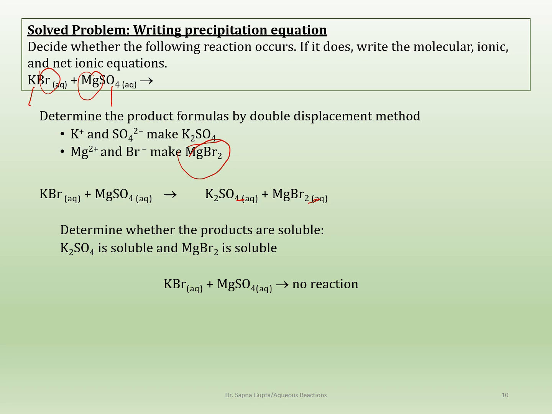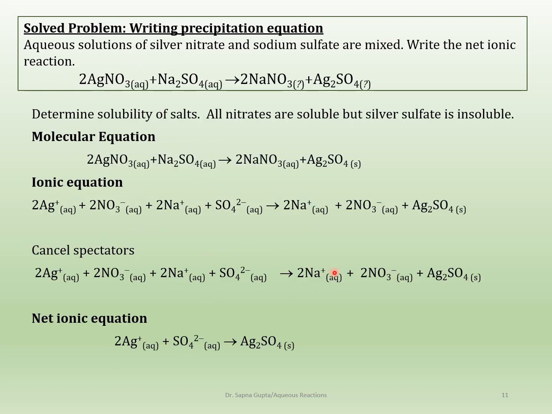Now potassium salts are all soluble, and as far as halides are concerned, halides are soluble except for the heavy metals, right? So which means that everything is soluble. So in this case, when you are looking at the products, because both of them are aqueous, it means that it's a big whopping nothing. Which means you mix 2 solutions together and you don't get any precipitate. So it's really no reaction. Be confident that you're able to say that there is no reaction, because I can give you equations where there is no reaction. Watch it.